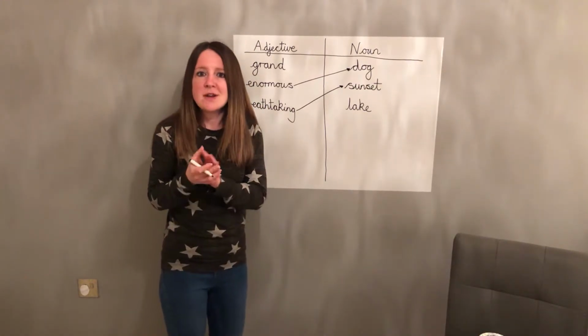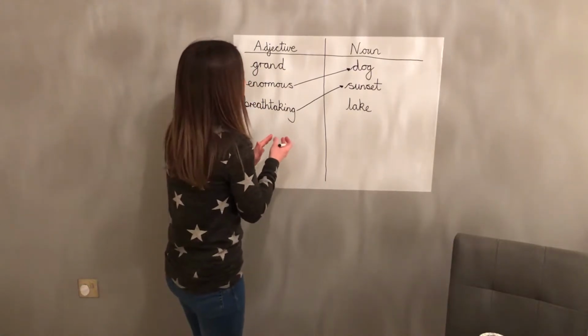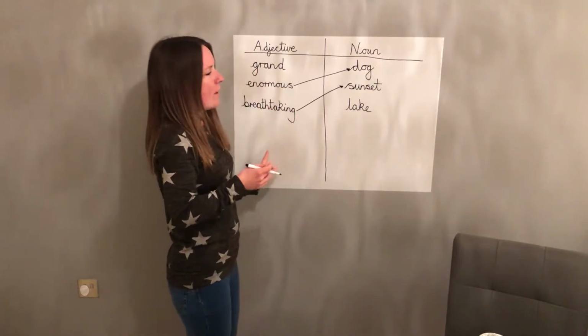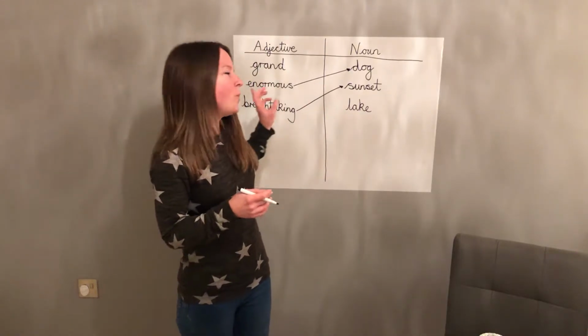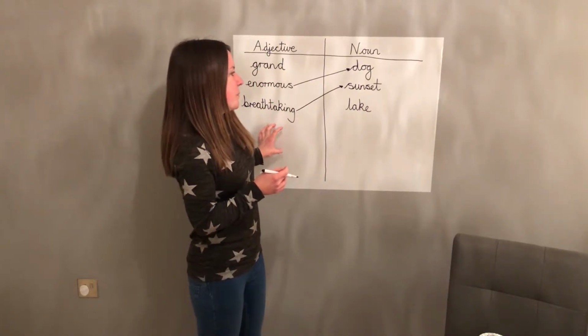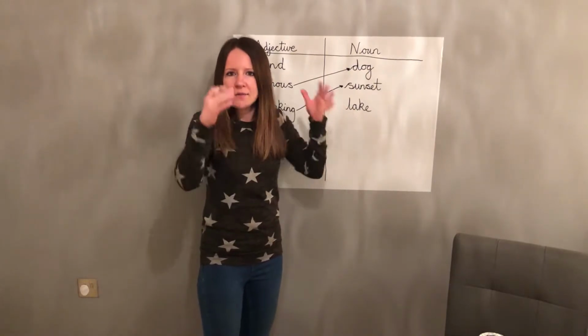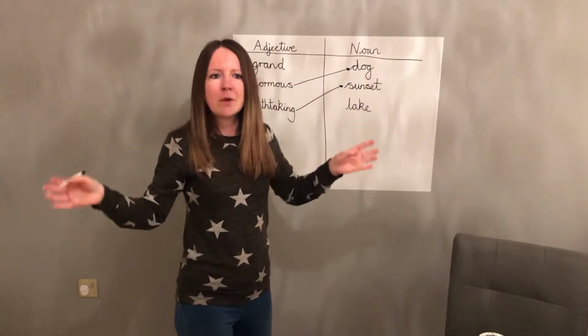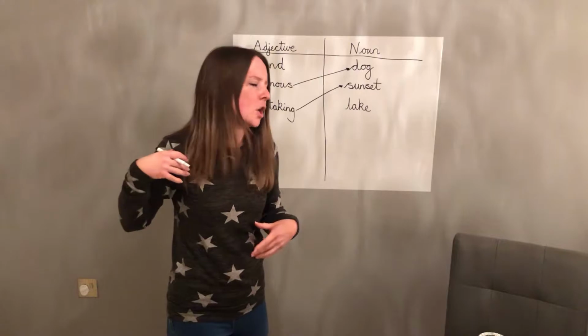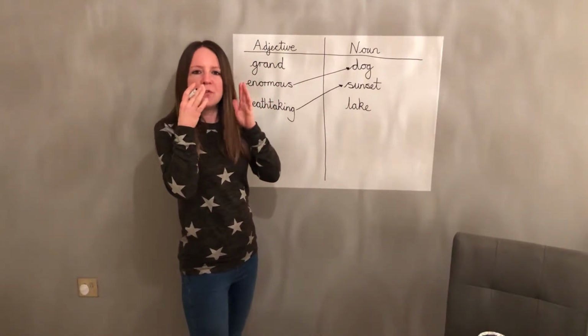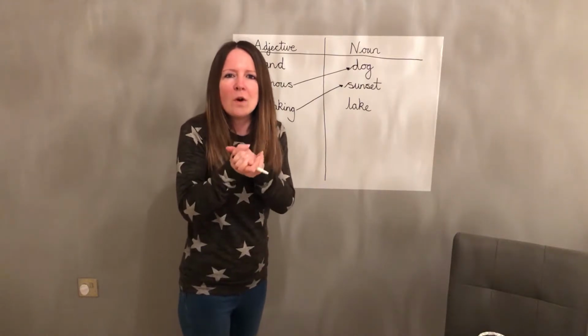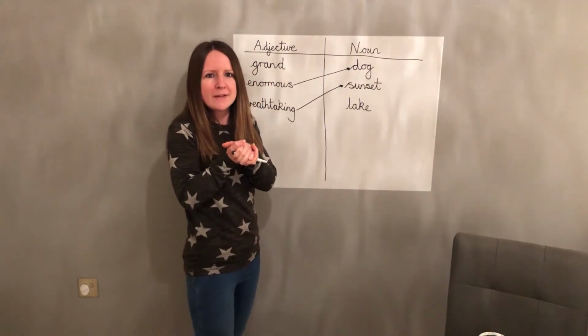So this would be your next challenge for this, is for you to come up with your own adjective that you could use to describe the lake. So what adjective do you think would be a really good one to describe a lake? Have a lake in your mind. Lakes can be all sorts of shapes and sizes. They can look different colours. So think about the lake that you've got in your mind. If you were describing that to someone, what word would you use to describe it?